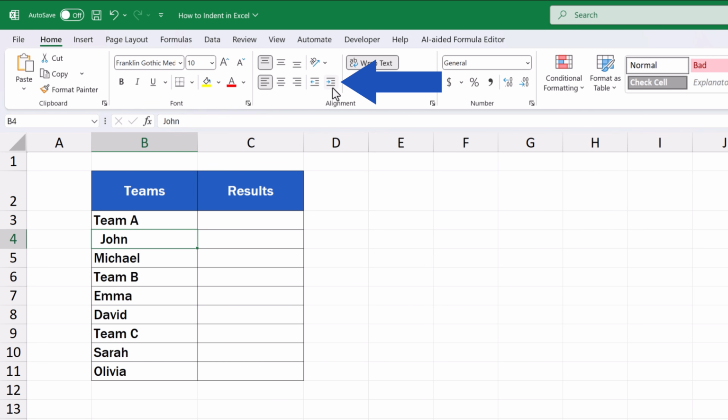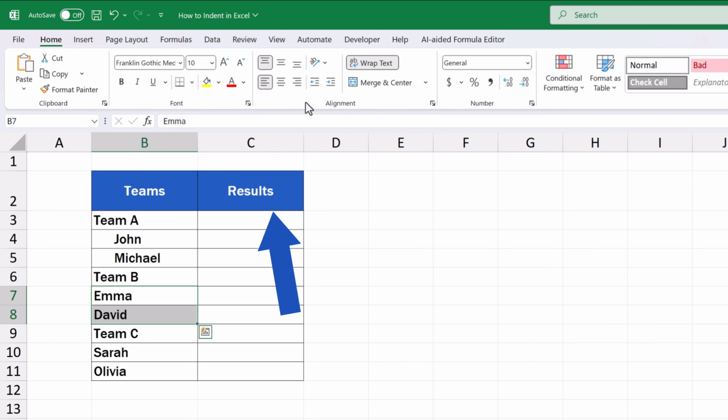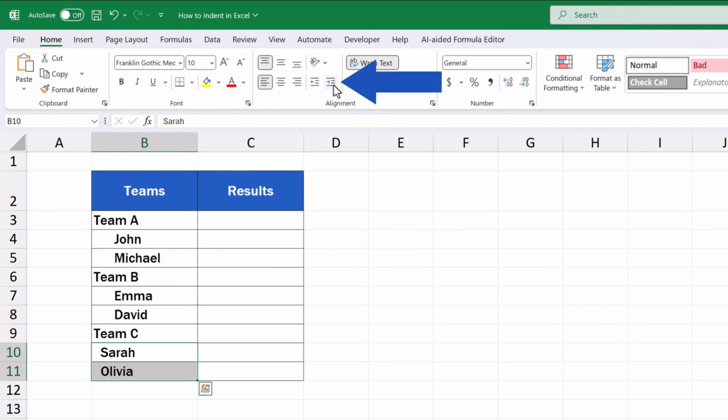By clicking on the button, the text in the cell moves slightly to the right in an instant. If we click on Increase Indent once again, the text moves further to the right. This way, we can set the length of indentation we need. The same way works for cells containing other names. Either we click on each name separately, or we can simply select multiple cells at the same time and set the indentation for all of them at once.